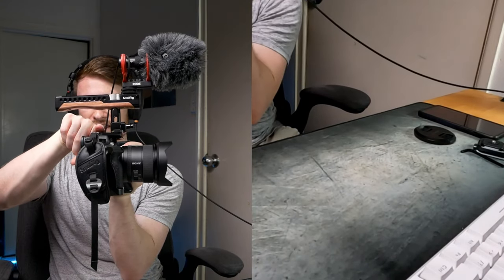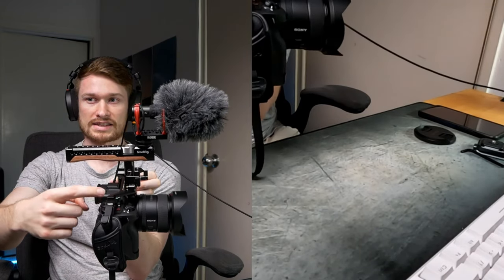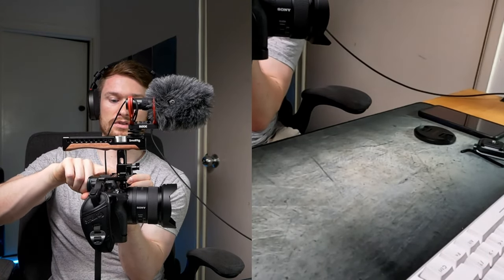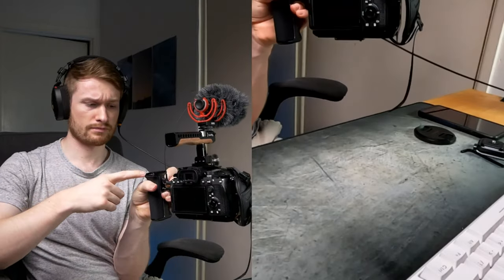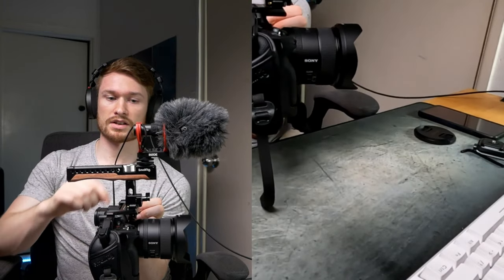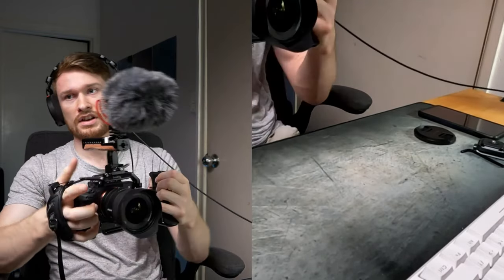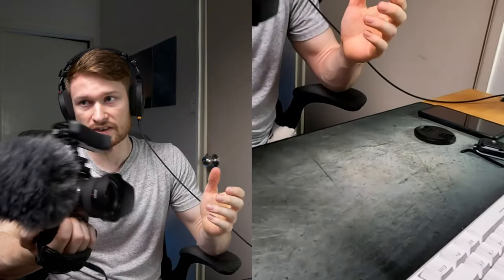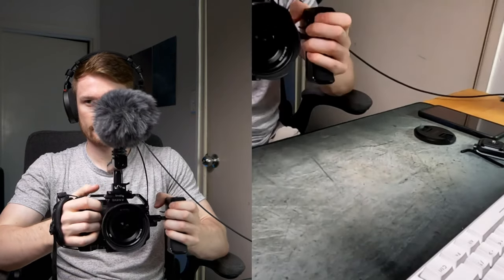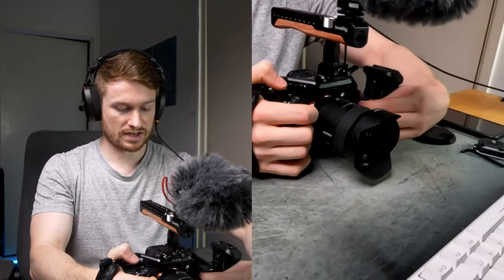The cold shoe mount on the camera is here, where my finger is. Then the other one on this side, that second one they added in this version, is at the same level. The angled one is slightly further forward. The one on this handle is also back there in line with the others, between the camera and the angled one. But this one is way out in front, so I can have the mic further forward and be closer to the subject sound, if this is what I was going to be doing. Yeah, I don't know. I'll play around with it, but I do definitely like having the ability to just put the whole thing down flat.